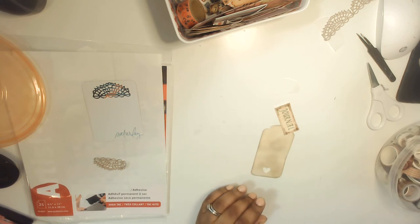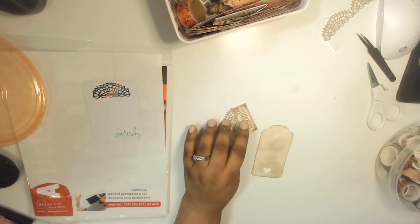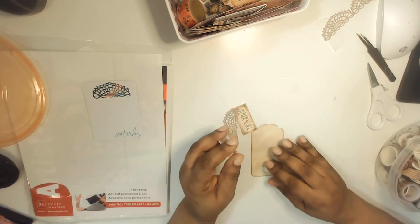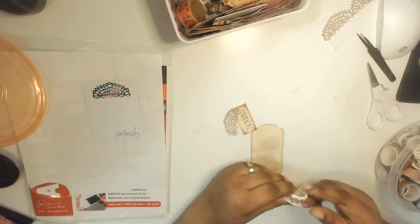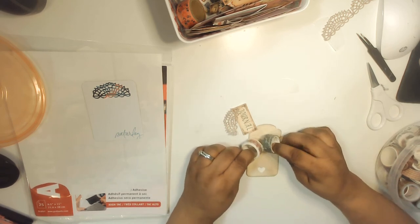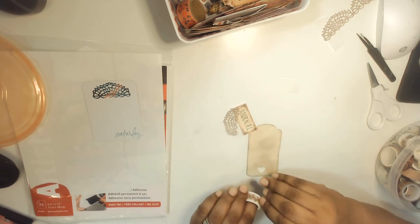So what I'm going to do now is I'm going to use this piece and this piece. Let me see which color should I use this one with. Okay. So.